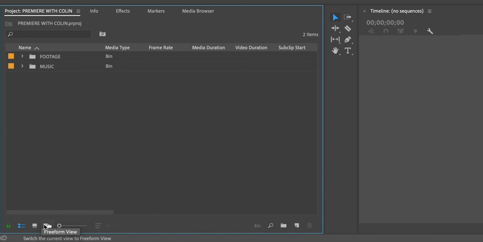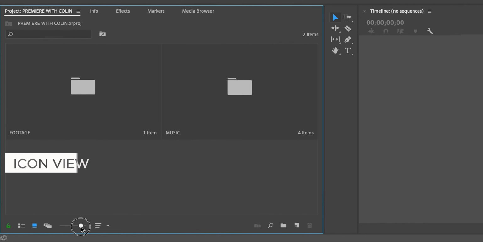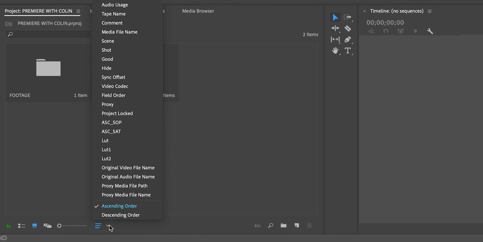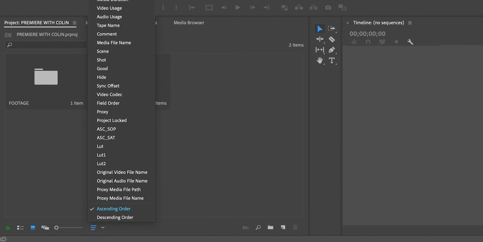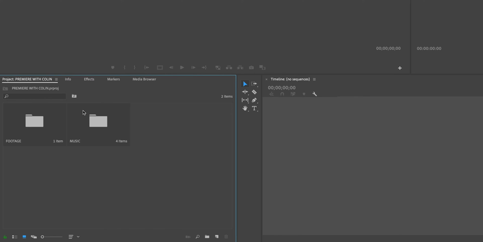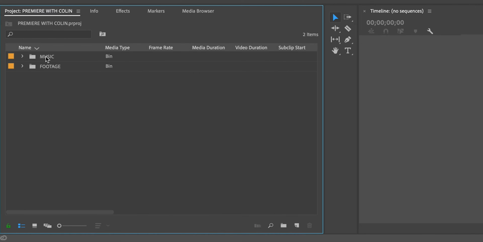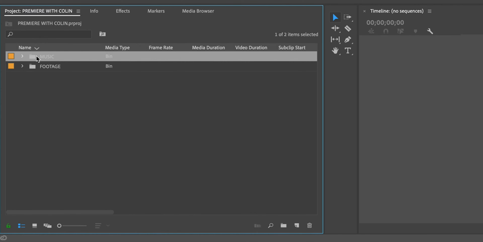Now, beside our list view, we have our icon view. So we have these big, beautiful folders in our space here. Again, we can use this slider to adjust. Beside that is our property organization. So we can organize these by any of these properties. We just have to go and click on it. I mean, typically I just use name for this. You could use media type, whatever works. Since it's organized by name, it won't let us drag our footage to either side. It is pretty much locked to whatever way you organize it.